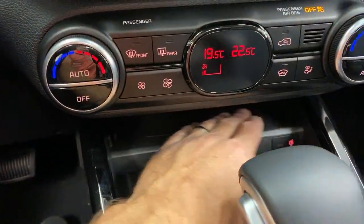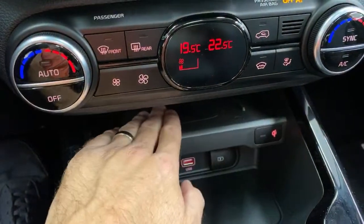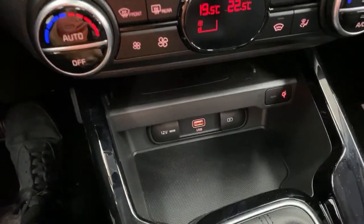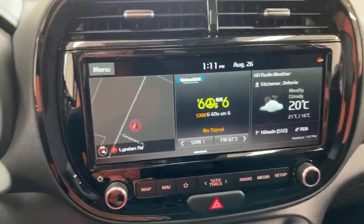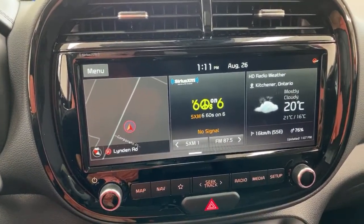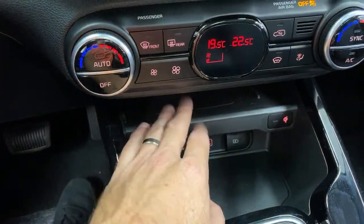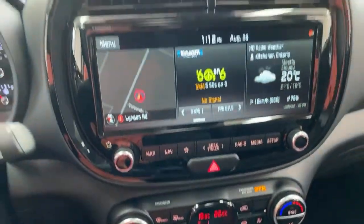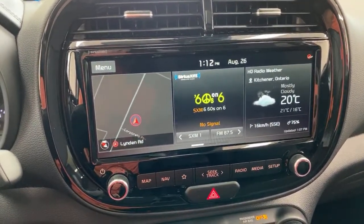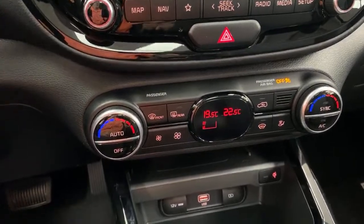You also have a cell phone wireless charging area down here — it lights up orange when your cell phone is sitting and charging. Most modern cell phones charge wirelessly, so you just set it there and your phone never goes dead. The nice thing about this 10 and a quarter inch screen is you can pair two cell phones to it — not just one. The driver can pair their phone for calls and audio, but a passenger can also pair their phone for audio. If the driver's phone rings, the car will ring, stop the music, and you can answer. Two phones for audio, one for calls.